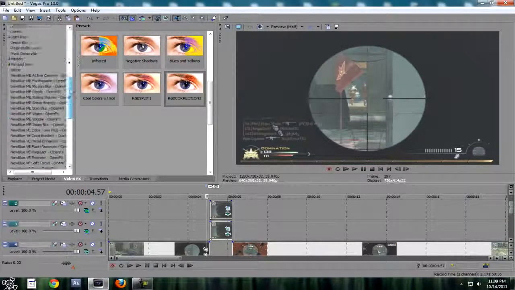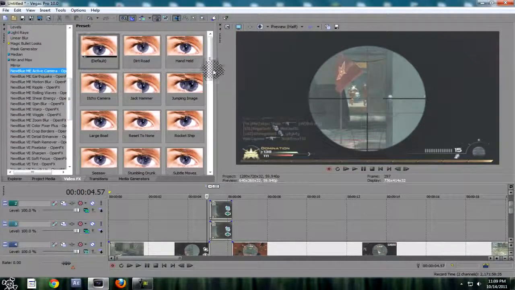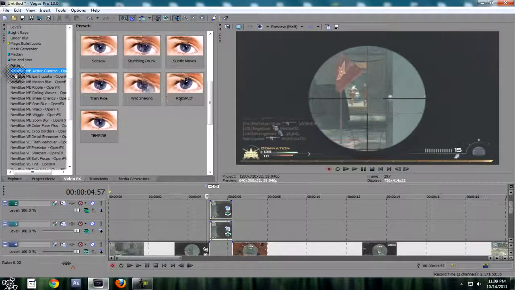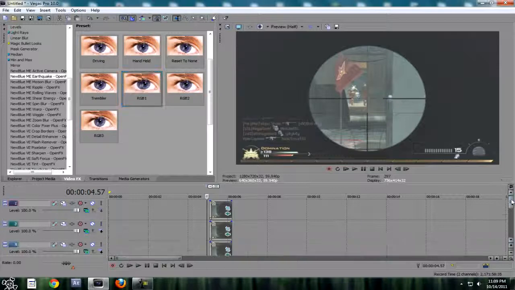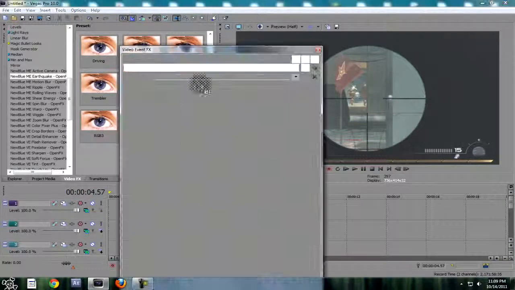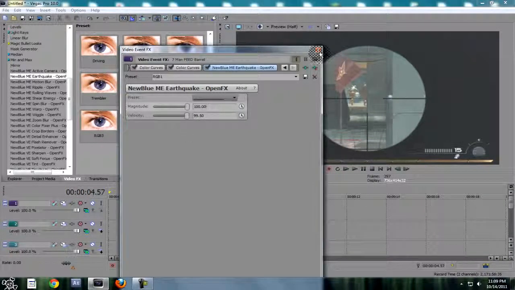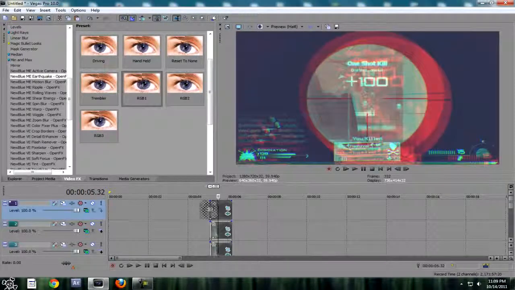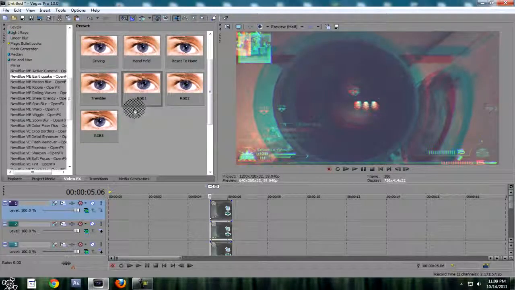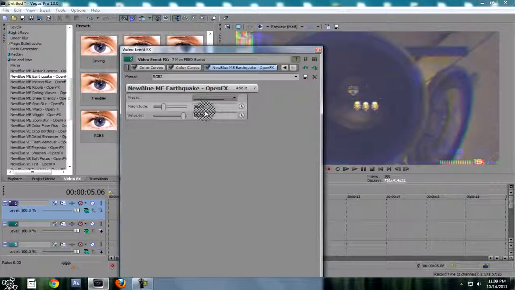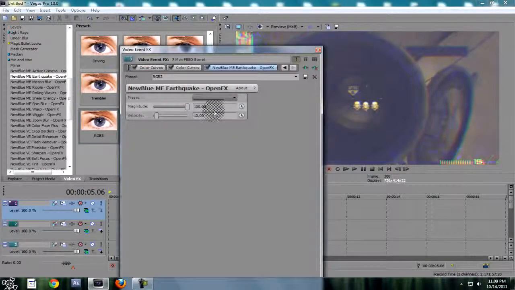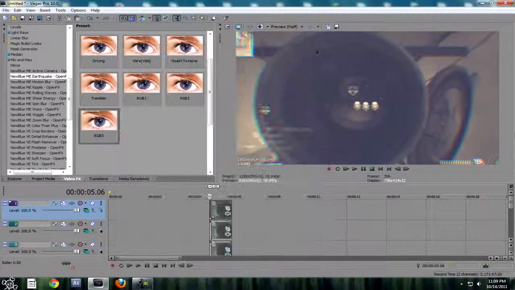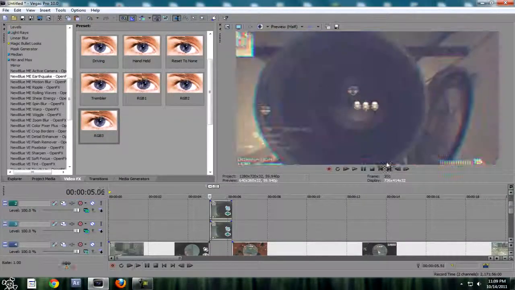So what I've done is I've gone into Active Camera and created 3 presets. I named them RGB split. Actually, I used earthquake, and the first one's RGB1, and you're going to drag that on the top, so I'm going to do that now. RGB1 is just 199.50, so that's on the top one. The second one I did was RGB2, and it's 31.89, and the third one is 110, and that creates your Twitch effect.